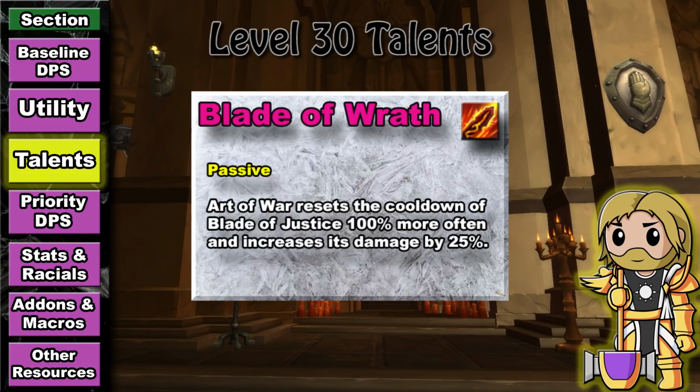This talent will not only increase the proportion of your damage that comes from physical damage and may be very suitable for gear with low mastery, but will also significantly reduce your downtime. This is a very strong talent in all situations, but it is important to note that you are tracking your Blade of Justice to get the best out of it. It is no use resetting your cooldown if you didn't even notice.